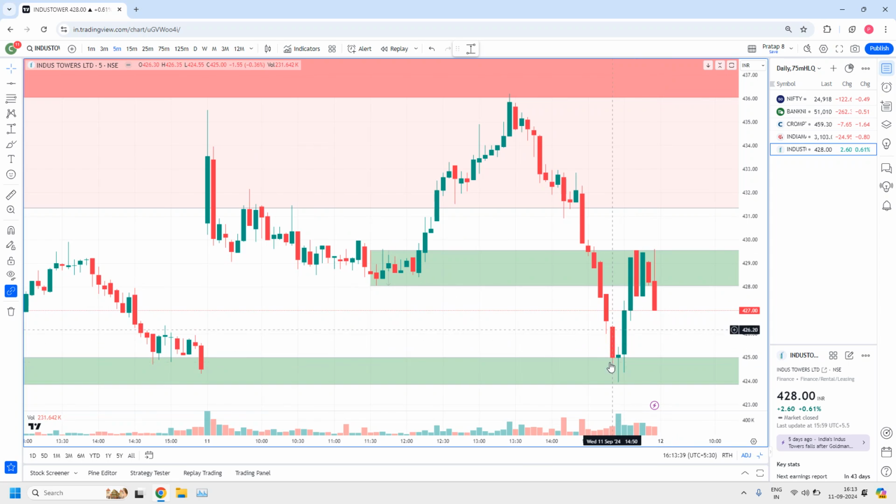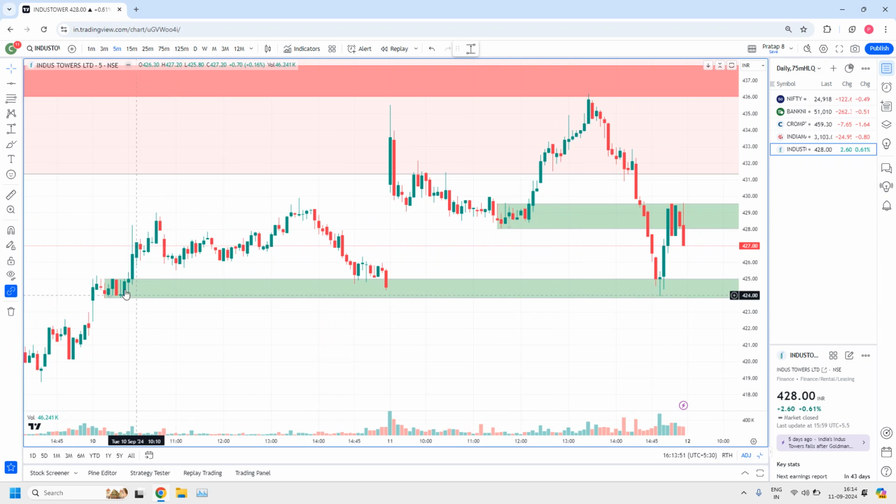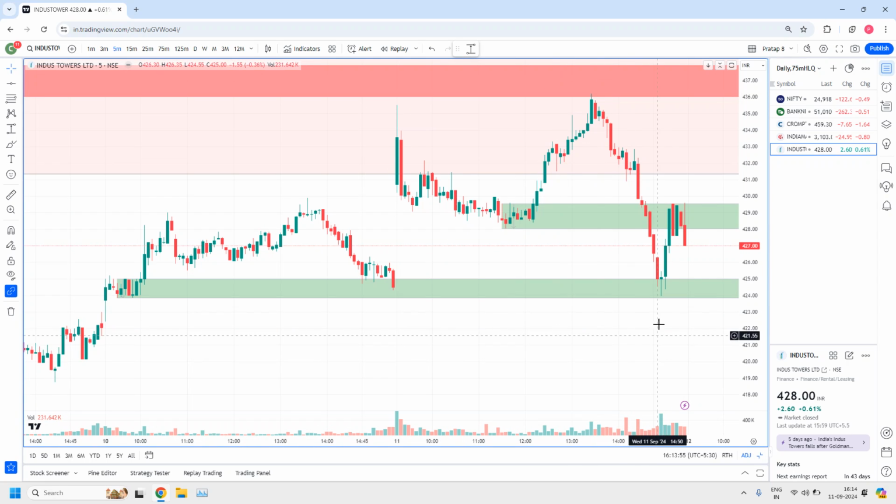There is another reason: institutions created drop, base, rally again here. Next time once again this zone will work, because here we have drop base rally from this zone. This 15-minute zone is acting like a high liquidity zone. In the 15-minute zone, a new 5-minute zone is created, a fine-tuned 5-minute zone. This 5-minute zone again next time will be pushing the prices up. That possibility is there.